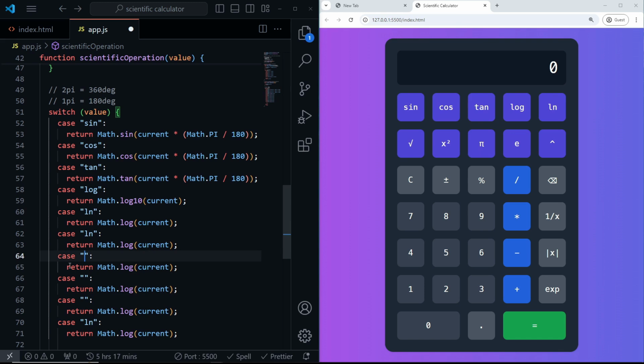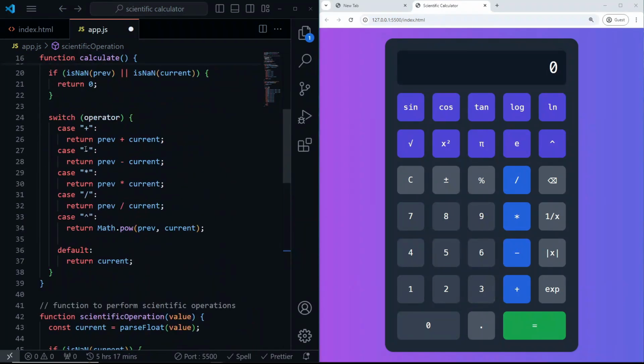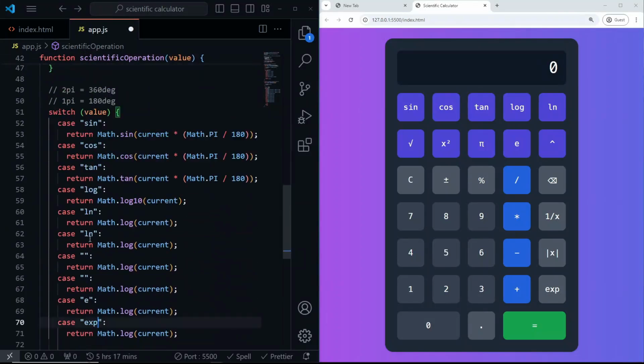Squared, pi is going to be the constant e, and then this is going to be raised to power. I think these ones are easy to get. So we are going to have, no, this is going to be exponential. This raised to power, we've handled it in this function. We have raised to power here. This is going to be exponential.